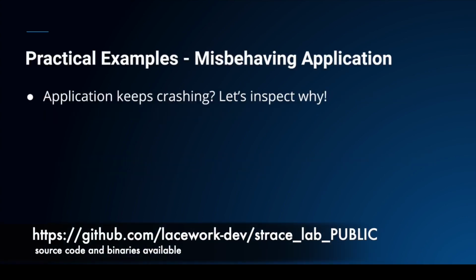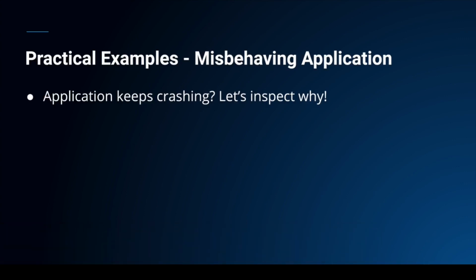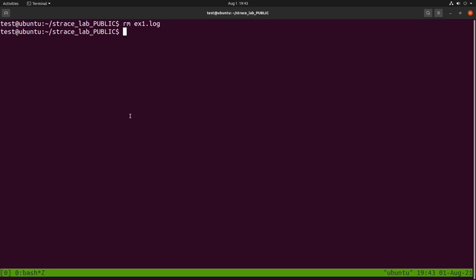With all that being said, the best way to learn is to dive right in. So let's go ahead and start with our first example of a misbehaving application that doesn't really have great error handling, so we don't know why it's crashing. Let's see how Strace can help us in this example. Alright, so let's get started and run a couple of example programs to get an idea of what Strace can do for us.